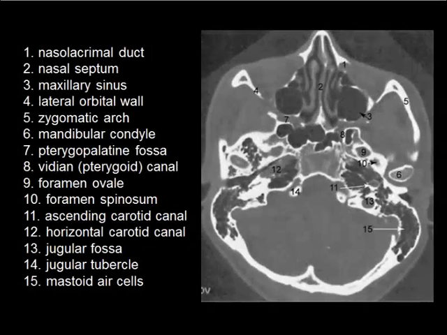In this axial CT image, again within the bone window, shows many of the features of the sphenoid, ethmoid, and temporal bones. You see we have a lot of different named features here. I would again spend a few moments, pause the video, work yourself around these, looking over at least all of these 15 major structures here.